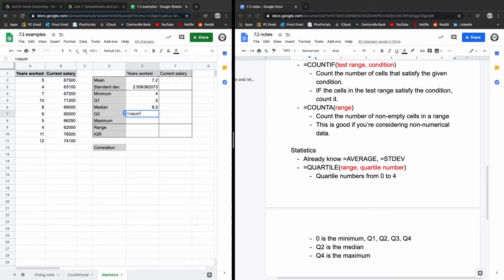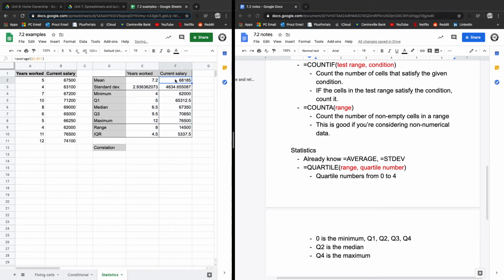And we're just going to keep going on this, right? Quartile, range, quartile 3, quartile, the range I want, quartile 4. There it is. Why do we do this? Statistics, right? I can use this now to test for outliers. I can find my range, right? My range is just my maximum minus my minimum. And my IQR is Q3 minus Q1. And I could actually even go farther if I wanted to test for outliers.